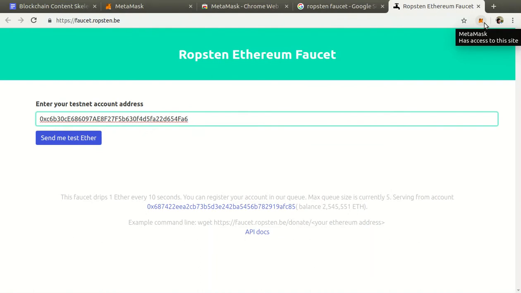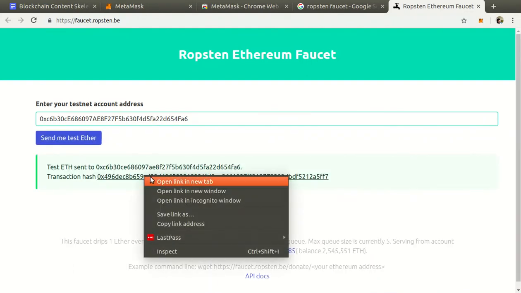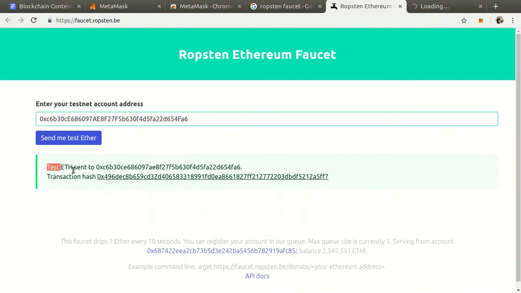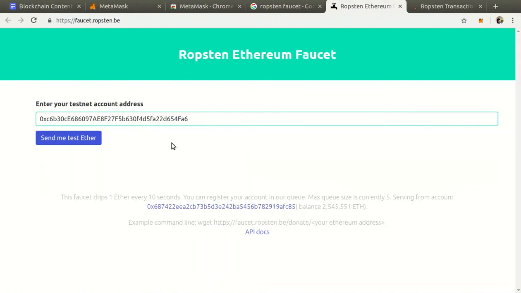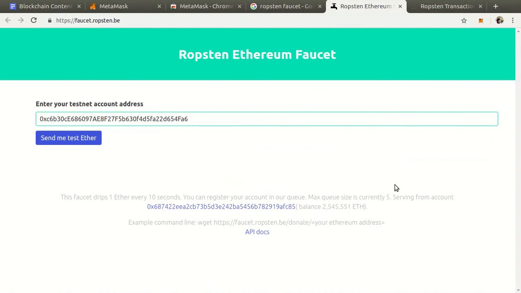Anyhow, I will just press this button, send test Ether, and see if I get some free money. So I press this button and it says that the test ether has been sent, and it gave me this transaction address.